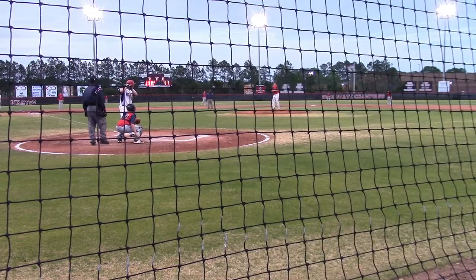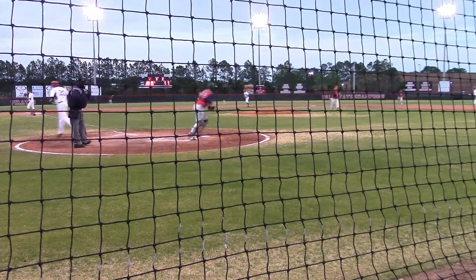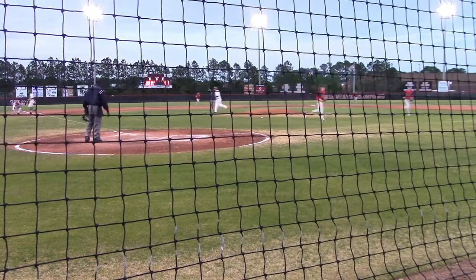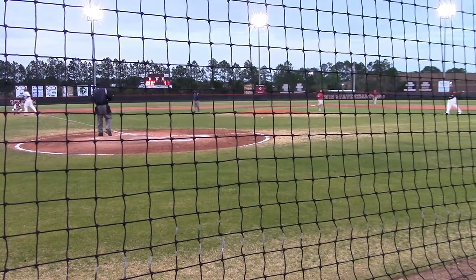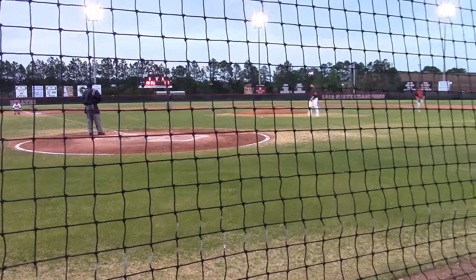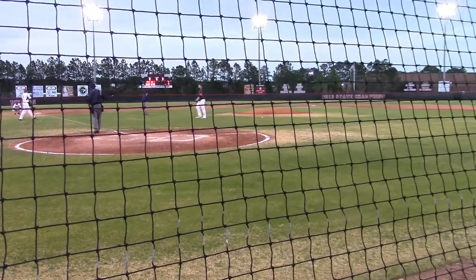And McBride pitching for the first time with the varsity in his career delivers a 2-2 swing and a miss. He got him. That's a big strikeout, and Dalton McBride is coming here, and he's shown he can get some outs. And he got 2 strikeouts in this frame. He struck out the number 3 guy and the number 5 guy, and he leaves the bases loaded. But the Dogs are down to their final 3 outs, and they're down by a bunch, down 7-2, as we take a break on Y101.